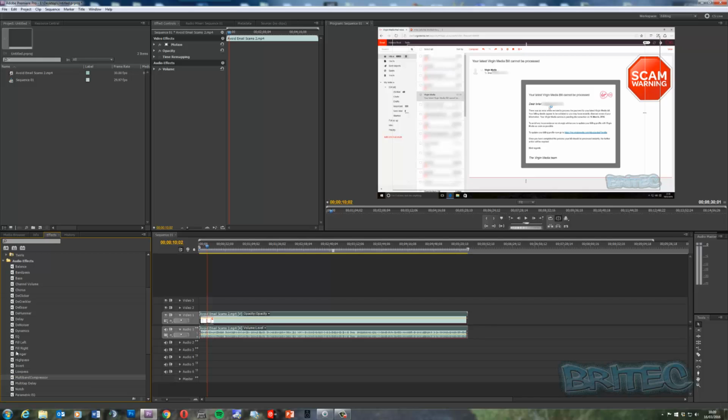Now we also have equalizer as well, which is another type of tool that we can use to clean up and mess around with the audio. And also you've got the hummer and a load of other types of decrackler, but we're just going to concentrate on the bass one here.